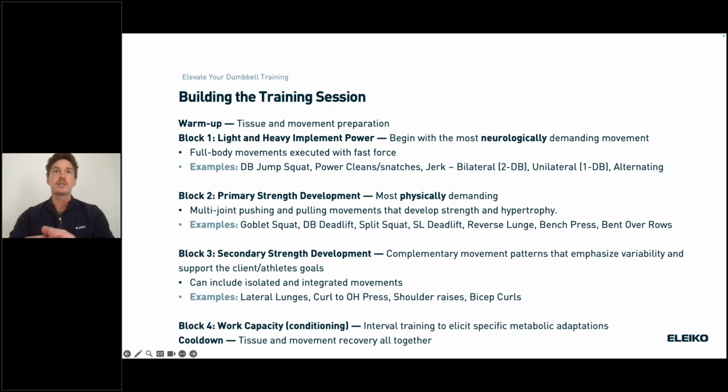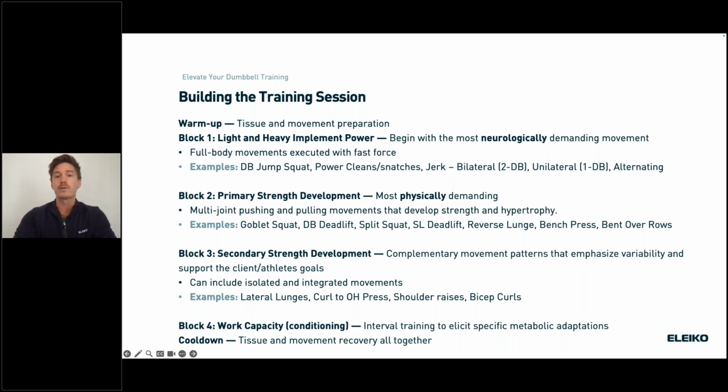With building the training session, I want to break this down where you could put dumbbells into your training program if you're not already. So for our block one, first off, we always start off with good tissue and movement preparation. Make sure we get some self-massage happening, also with some muscle activation. I always want to make sure that we have these low-level isometric contractions. That is for another presentation, and if you're interested in how we prepare and how we can manage our daily stress, we have a readiness and recovery course that's both online and live that we can dive further into.